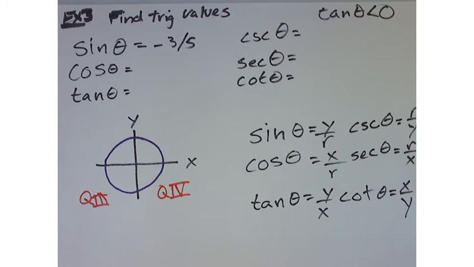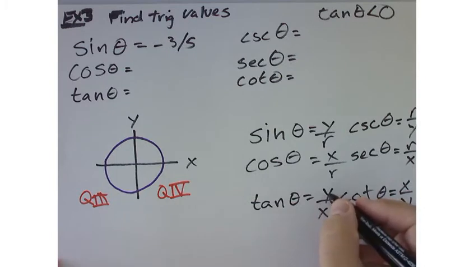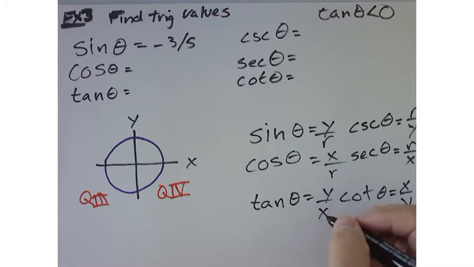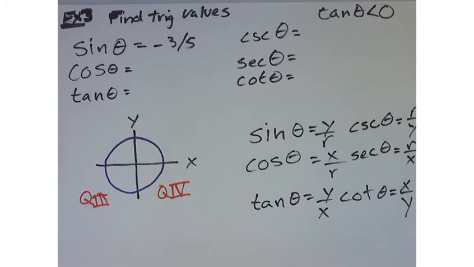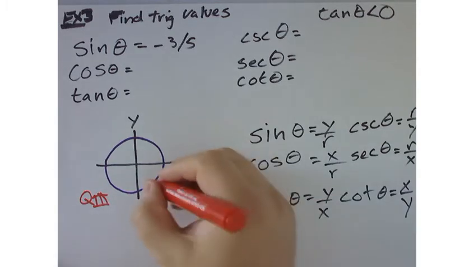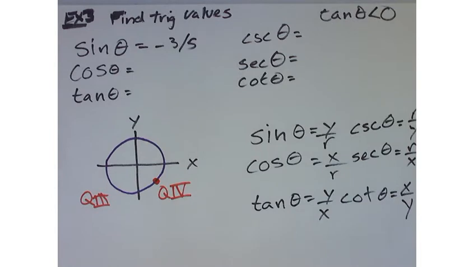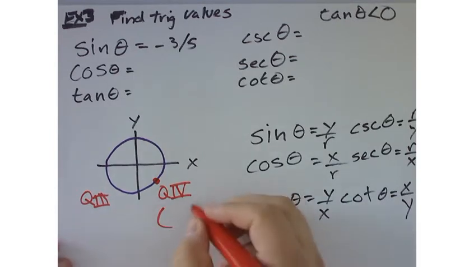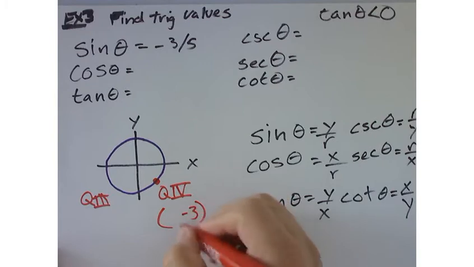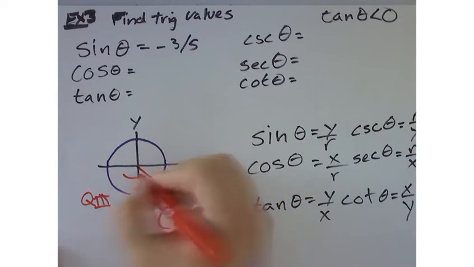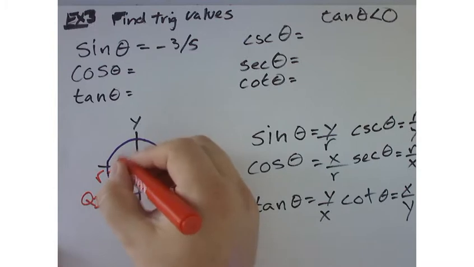So what does that mean with the x value? Right here, we know that the y value is negative. Now if the x value were negative, doesn't that make the overall ratio positive? So what quadrant must we choose? Quadrant 4. So we're going to come over here with a radius, and I'm just going to arbitrarily choose a spot where I don't know what the x value is yet, but the y value is negative 3. And we also know that the radius is equal to 5.